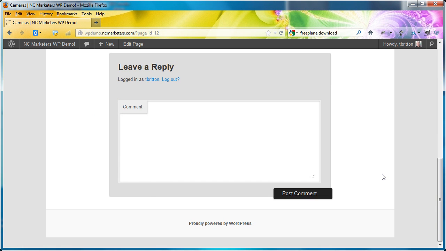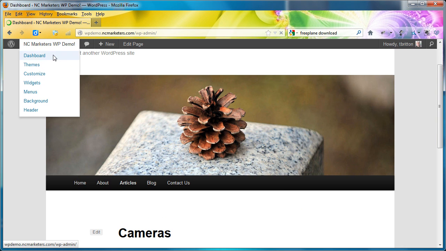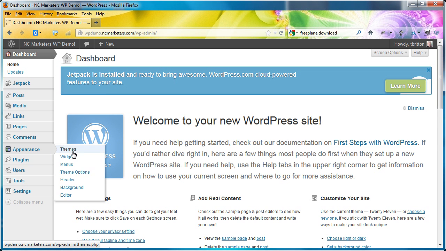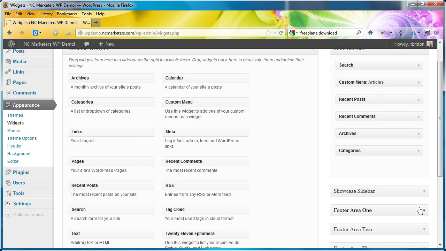Normally you would wind up with widgets on the right side, but I've done something to take away my widgets. I'm not sure what. It says that they're there. Just to continue with what we were discussing, under footer area 1, we're going to add another custom menu and put it here.